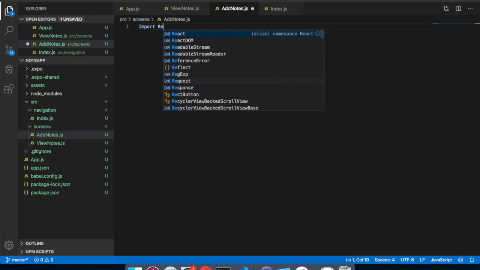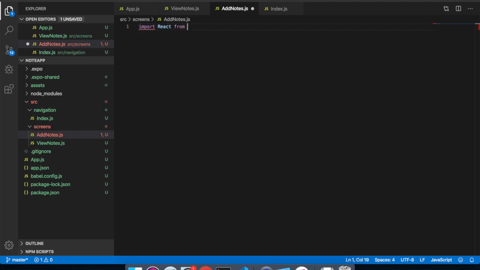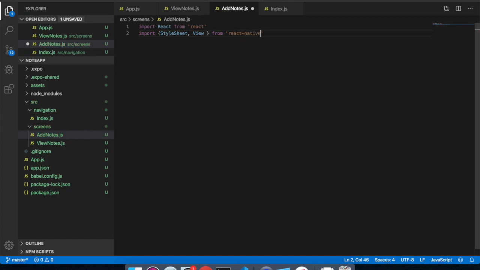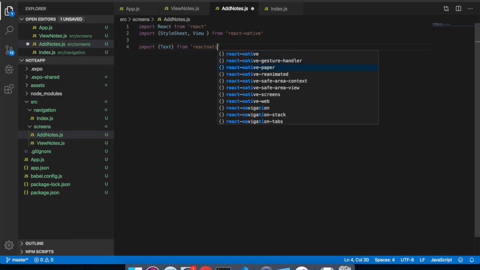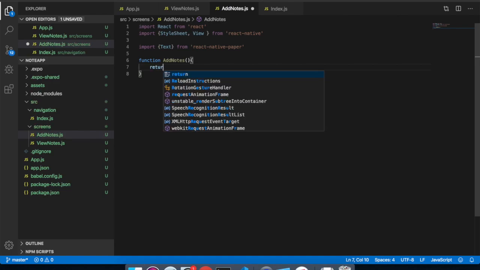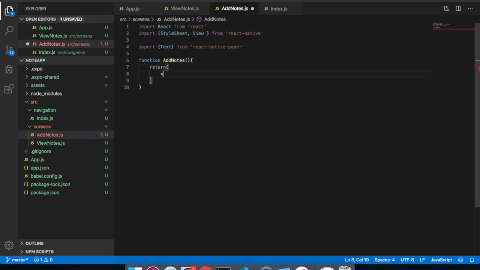So import React from react, then import StyleSheet, View from react native, then import Text from react native paper, then create a function with the name of AddNotes, then here return a view.